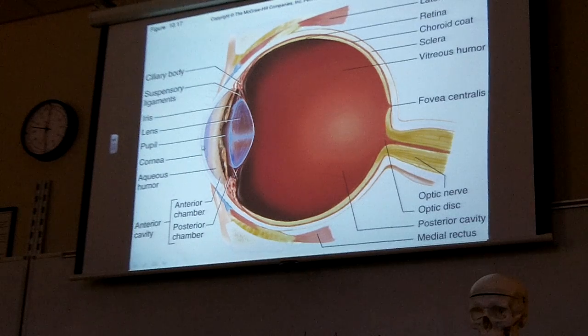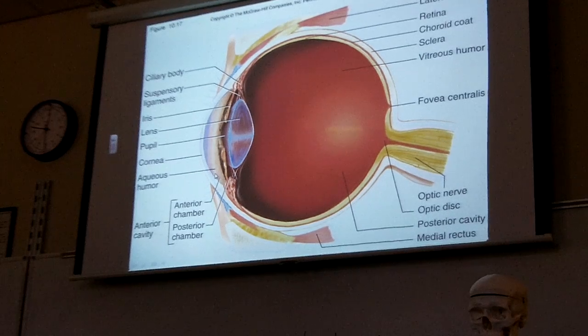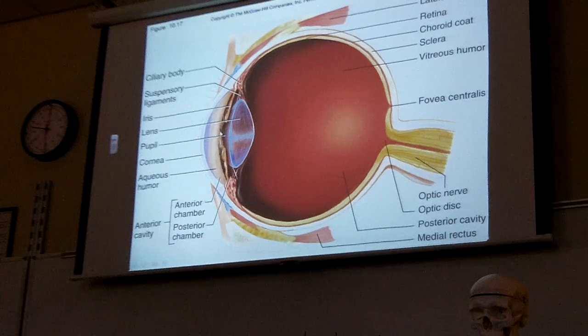And then there's an open space underneath it called the anterior cavity, which is basically everything located between the cornea and the lens. Anterior means front. And there's a fluid in this area. It's a kind of viscous fluid. It's kind of thick, like a mucousy fluid that fills this whole area. It's called aqueous humor. Humor actually means fluid, if you take the Latin root of it. I don't know how that led to the word humor being funny, but humor means fluid. So we call this aqueous humor that's filling this area. And you'll see when you cut the sheep eye open, you can see this gooey substance that comes out of the eye.